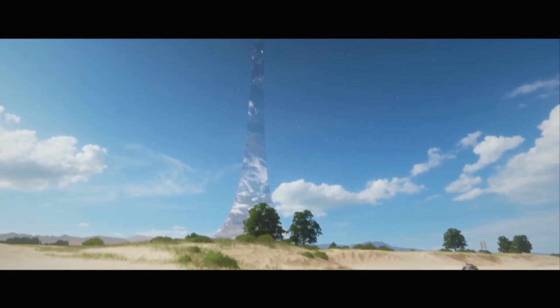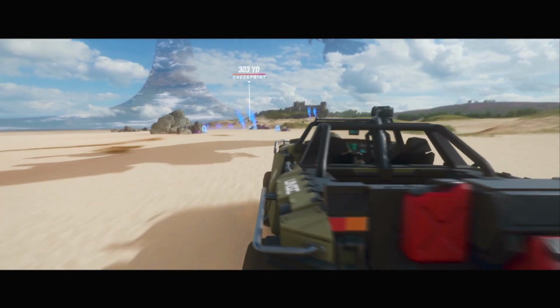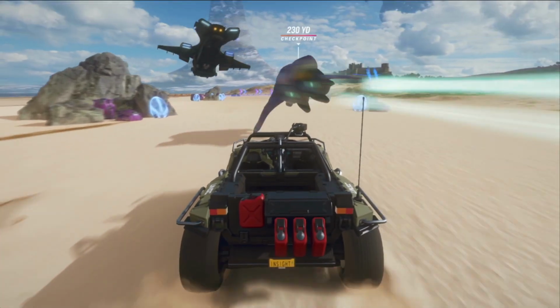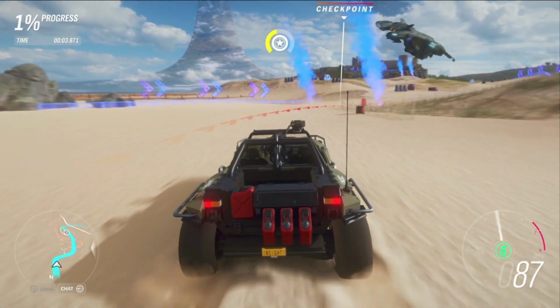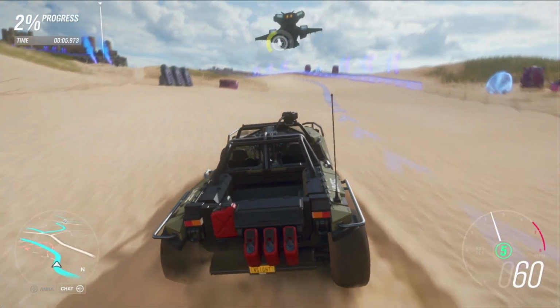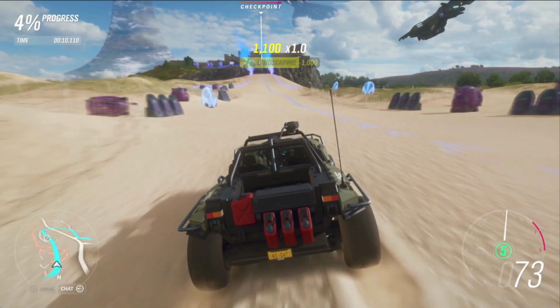And then the final one, which I'm going to admit right now, I did not even realize it was a showcase event. I was looking on my map. I'm like, oh, what is this? I clicked on it, went over to it. And it turns out, bro, you are pretty much driving the Halo Warthog, which we all do know this truck is in Forza Horizon 5 as well. But you're also on a setting of how Halo would be, dude.